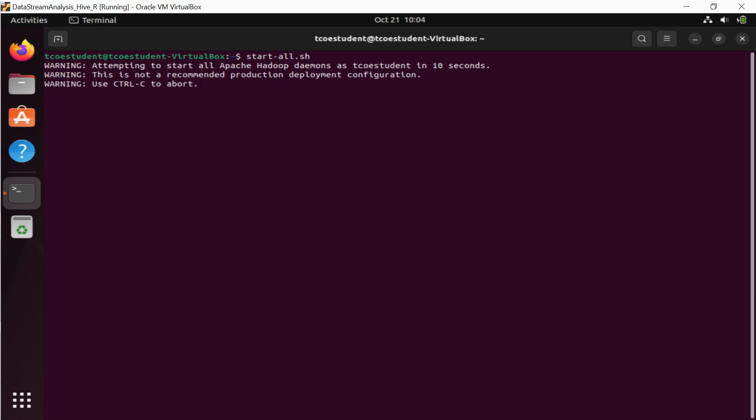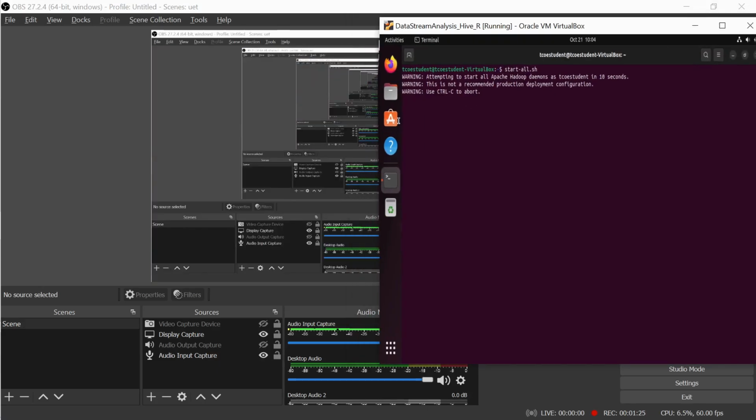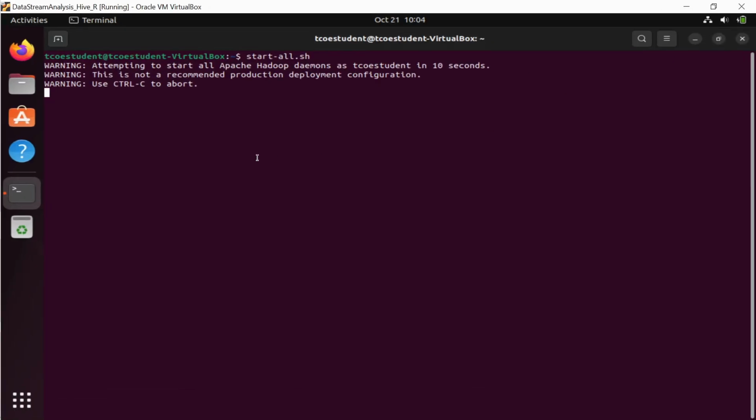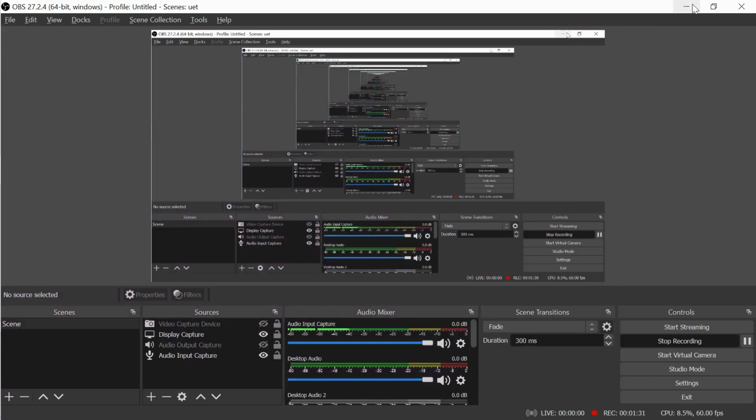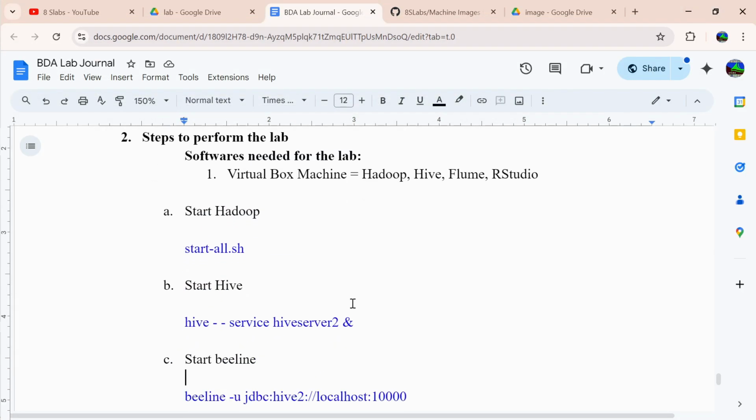So this should start your Hadoop. So let's wait for Hadoop to start. In the meantime, let's see what my other commands are. Immediately after that command, Hive. Hive cannot start, Hive needs Hadoop.